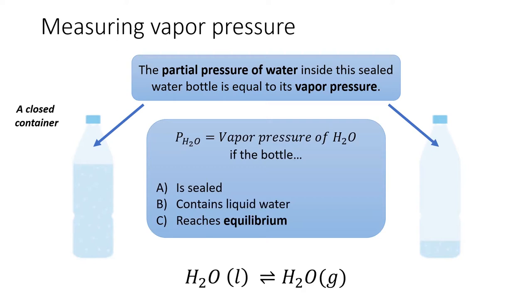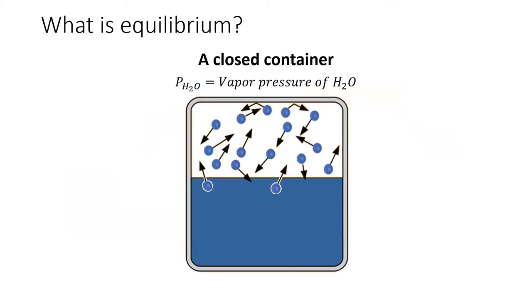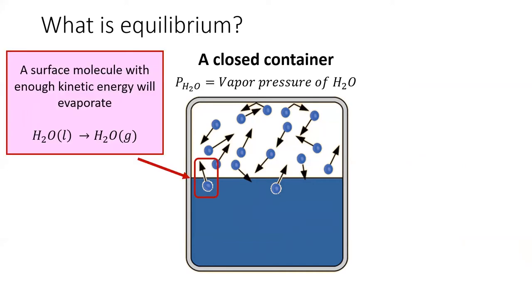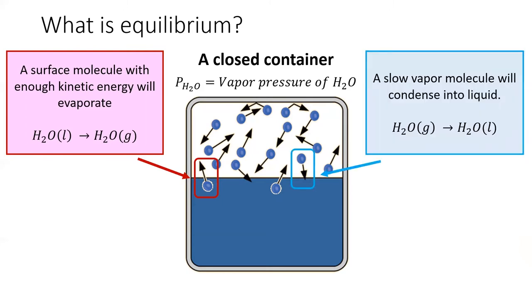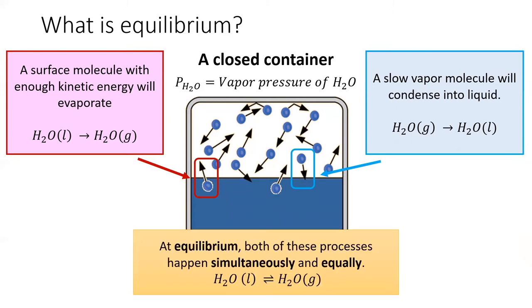Equilibrium is an important concept in chemistry, so I'll spend the next slide explaining it. Let's imagine another closed container where enough water has evaporated so that the partial pressure of water is at its vapor pressure. This system is at equilibrium. Some surface molecules are moving fast enough and can escape into the gas phase, and some gas molecules are moving slow enough that they can be captured by the IMFs of the liquid phase. Because this system is at equilibrium, the number of liquid molecules which escape into the gas phase is exactly equal to the number of gas molecules that return to the liquid phase. In other words, the number of molecules in the gas and liquid phases are unchanging.